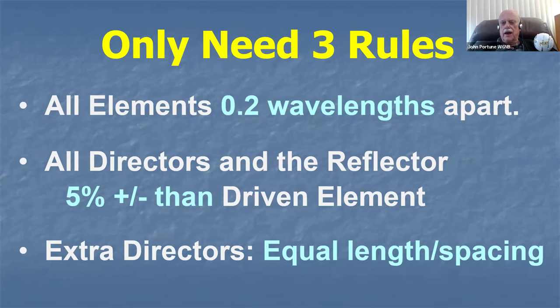Make all of your elements 2/10 of a wavelength apart. Don't bother with spacing the elements at different spacings. Don't have some close and some farther, even though you'll see Yagis with some close and some farther. The difference between those Yagis will only be a couple of percent, not worth the powder and shot to blow it up. All your elements, that's a simple rule, but it's a sweet spot rule. Make all of your elements equally spaced, 2/10 of a wavelength apart.